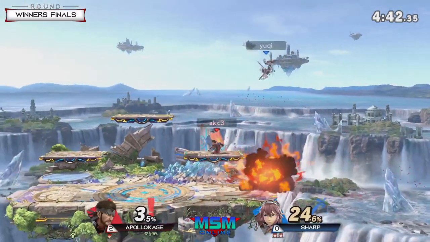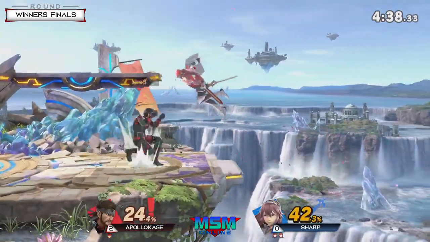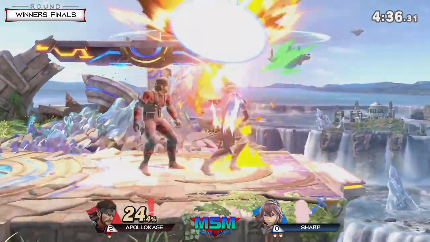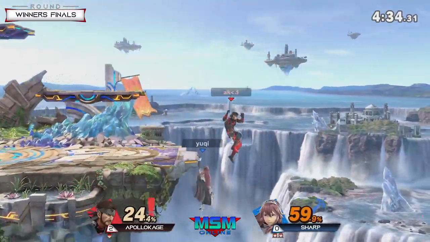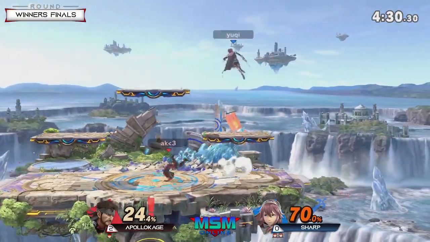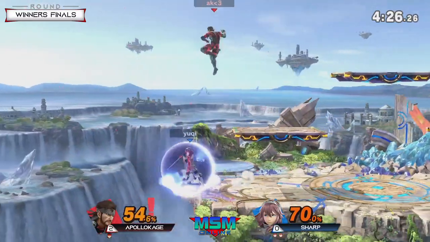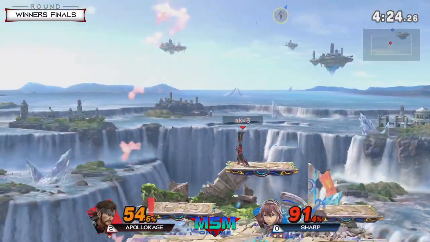Anyway, pretty good right here. Oh, nice up B from Sharp. If he got hit without the jump off stage there, he possibly could have died. ApolloKage is going for some crazy plays, trying to get a forward air spike of all things. I think he still has the C4 attached to his body. I'm not sure. Oh, wait, no, it's on Sharp now. Okay.